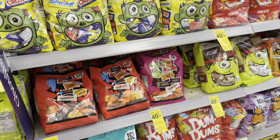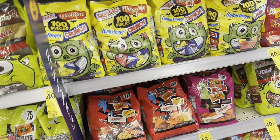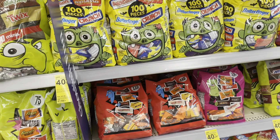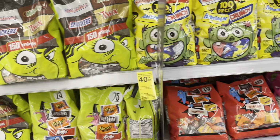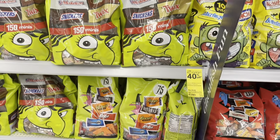$24.99 to $29.99 or $19.99. And then we have a $3.50 digital coupon that would work. So depending on what size candy bag you need, you can grab some good savings. You can always use Walgreens cash or registry rewards. That way you're not paying that full price, especially if you stock up on Walgreens cash and have a harder time using it. This is probably something really easy to use it on.